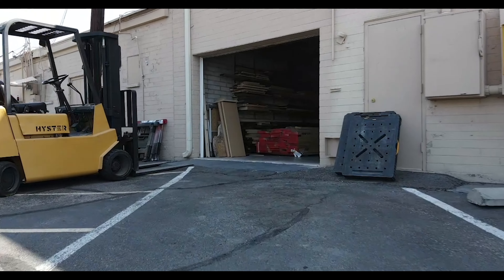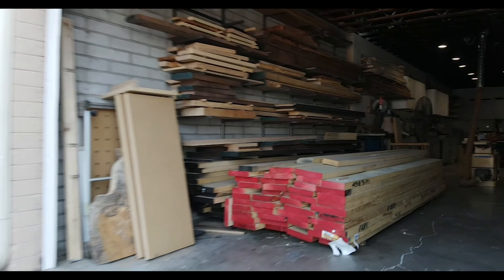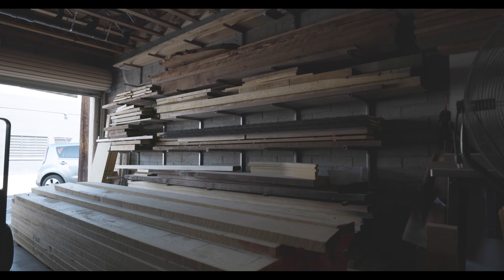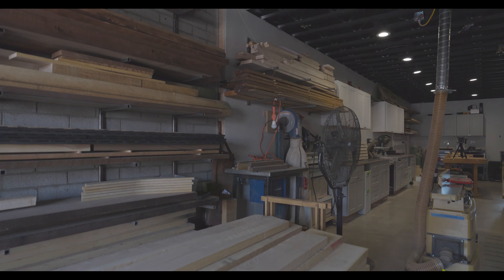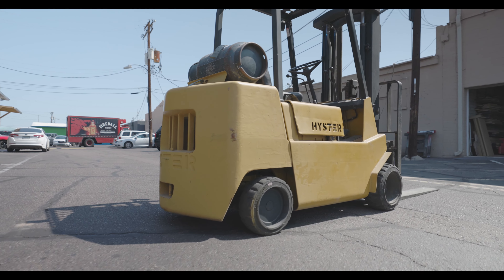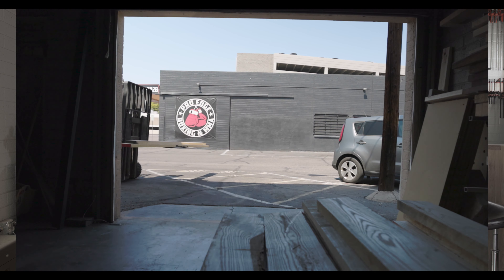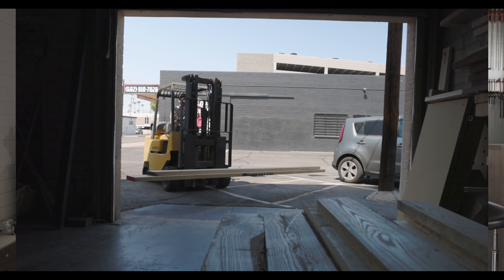Let's go check out the shop — we'll start from the back. This is where the magic starts: Peterman Lumber rolls up with our order and we offload it onto these racks, which are strategically and conveniently mounted right here at the beginning of the bay. Normally we would need to hand stack all the lumber, but a huge benefit of this new shop versus our backyard shop is we now have space for a forklift. So much time and physical stress is saved — we simply offload the truck, pull the forklift right in, and effortlessly set the stack right on our lumber racks.